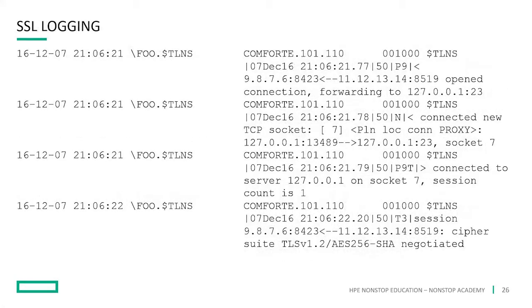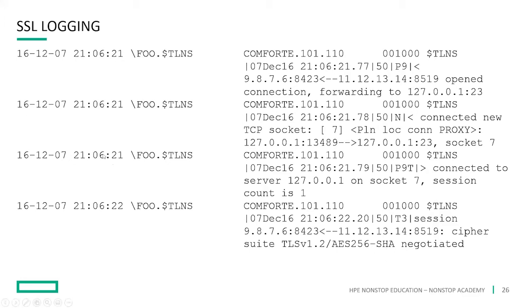Here's what it looks like for SSL. SSL and NonStop is typically run in a loopback fashion, right? So I have an external listen on this IP address and this port, and it's looped back to the telnet port on the same adapter. So I come in through port 8423, I loop that back to port 23 on the system, and then right down here is the important part: TLS 1.2 using AES 256 SHA for my authentication.